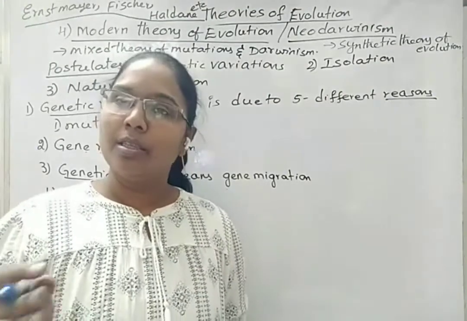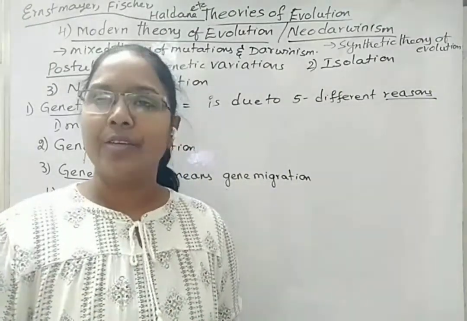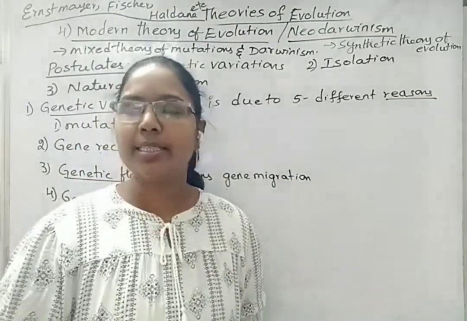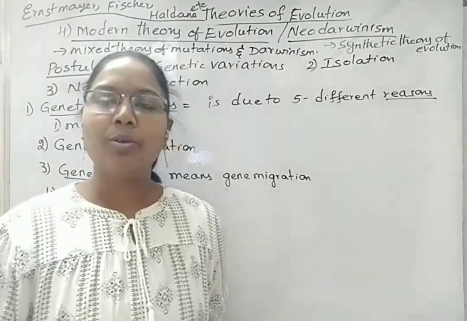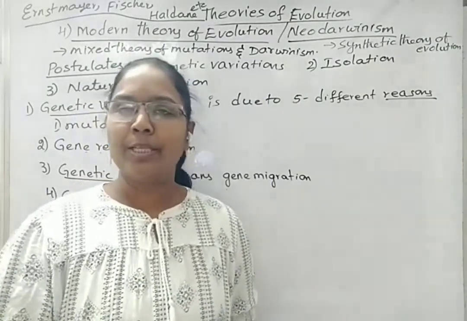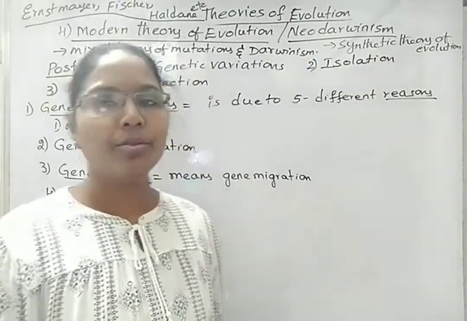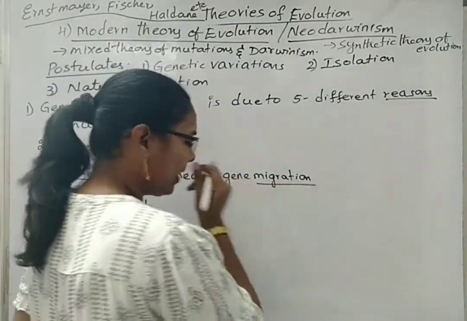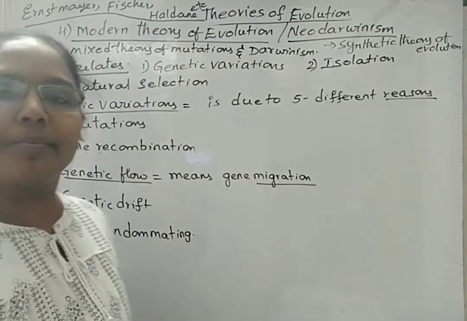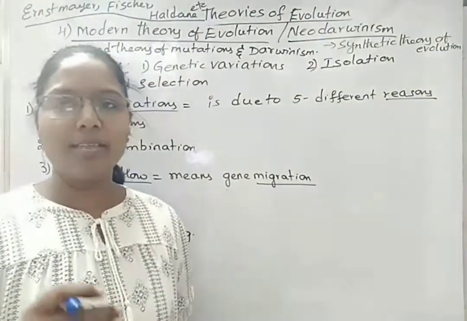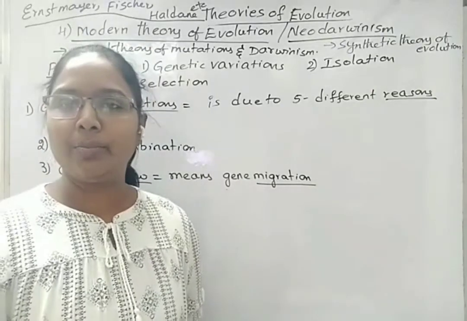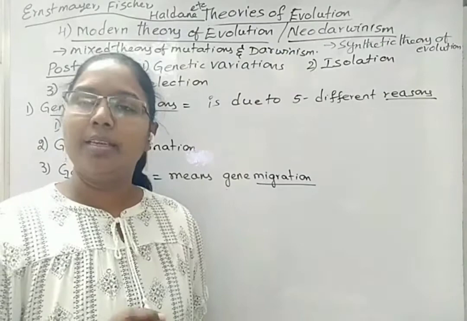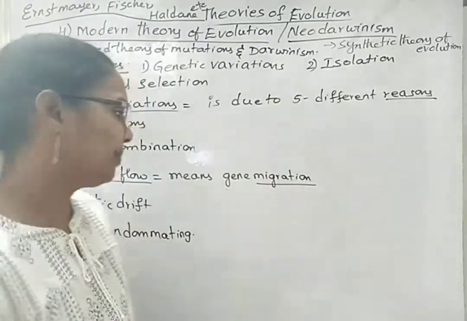It means no. The organism is migrated for its different functions that it has to exhibit in its lifetime. For suppose, flamingos migrate from one place to another during their reproductive season. That we can take as one best example for migration. Obviously, when a migration happens, there will be a change in the gene pool. What is meant by gene pool? The total genetic material in a population is called the gene pool.